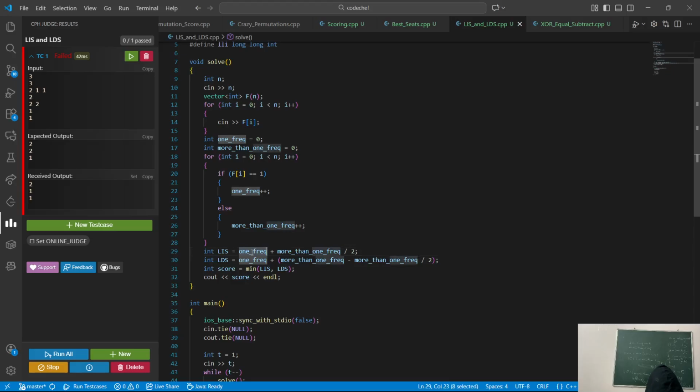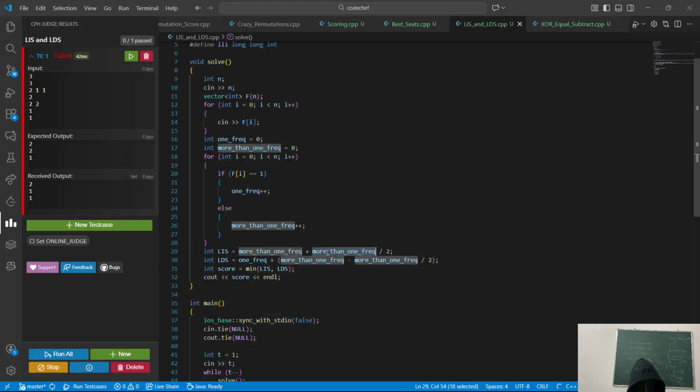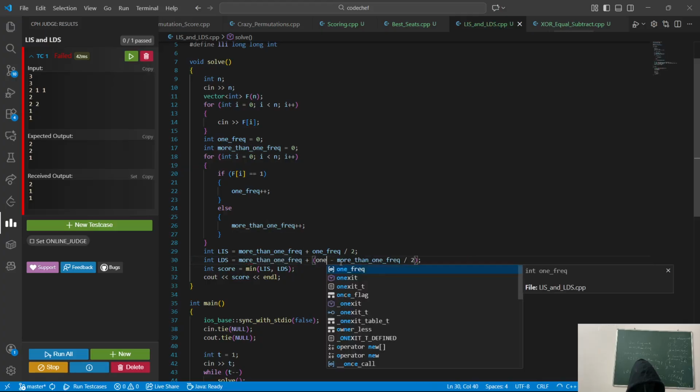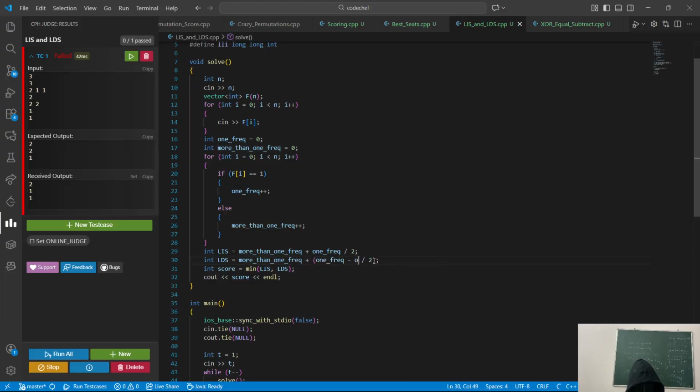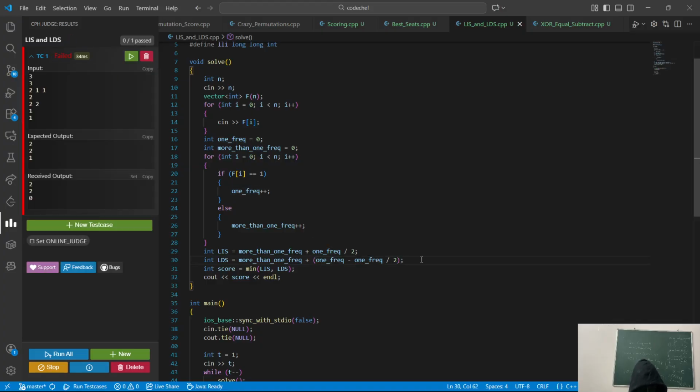Longest increasing will be, sorry, my bad. It is not one frequency, it is more than one, right? And here it is one frequency. I did it the other way. So yeah, let's try to run it. Okay, again it is showing 0.